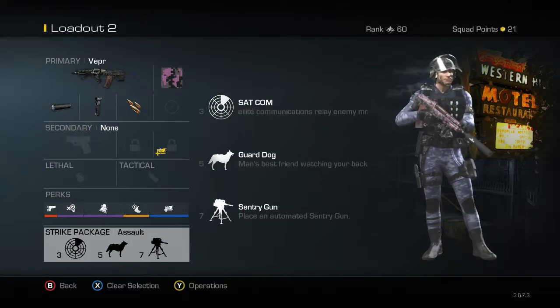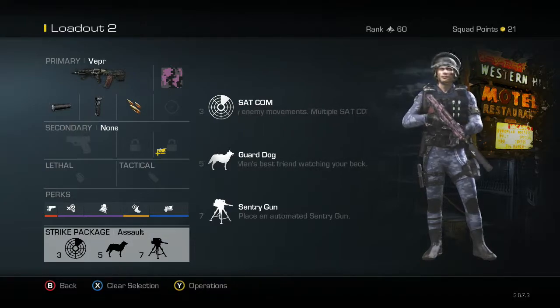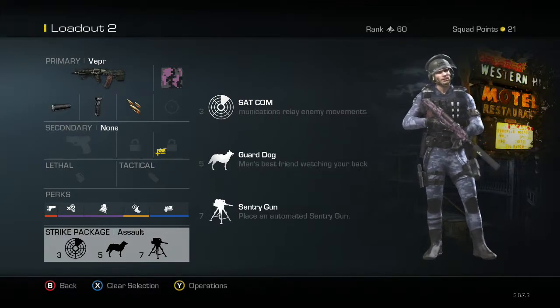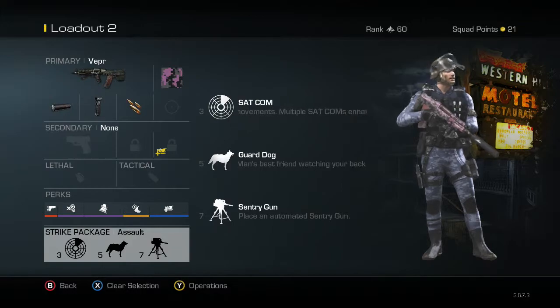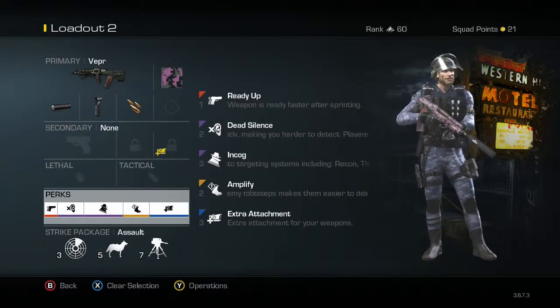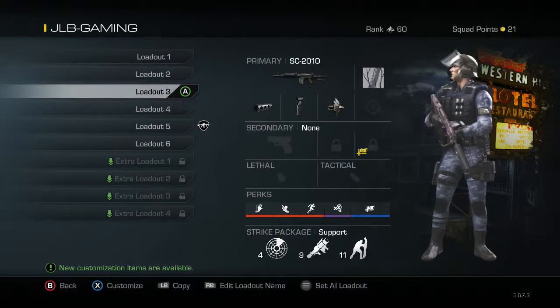Alright, that's good. Strike package. Assault. SATCOM, ground, guard dog, and sentry gun. I might just not go through these unless I see a change, but I usually keep this and this the same. Not how it is right here, but that's my class.